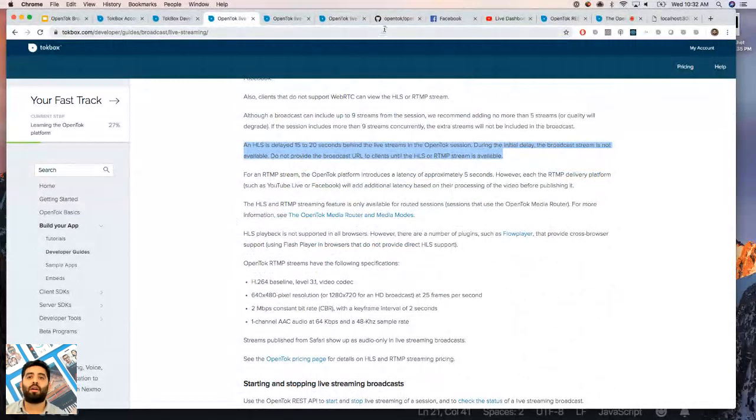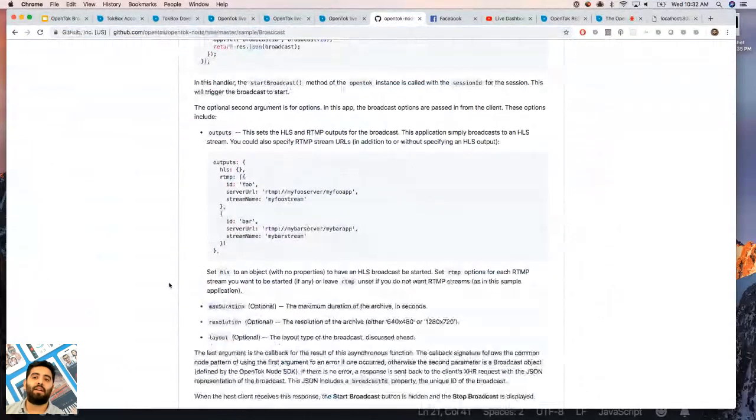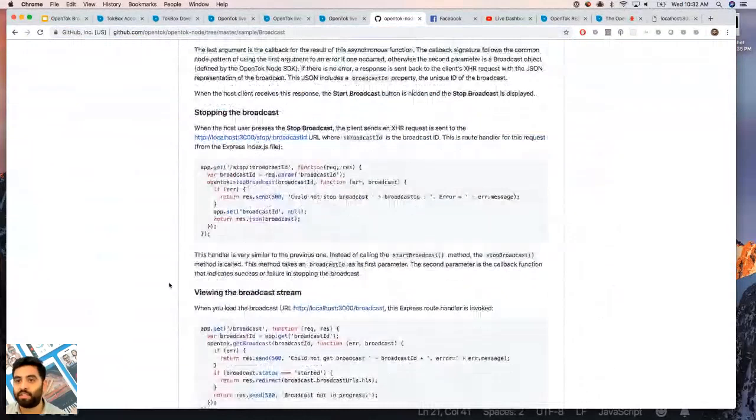So if I go to OpenTok/OpenTok Node here on my GitHub page, you can see we obviously have the Node SDK. A lot of the README talks about so much more than just the broadcasting. But if I was really concerned with the broadcast sample, I just go into sample, broadcast, and then ta-da, it'll walk you through how to do different layouts, how to do RTMP, how to do HLS, and things like that. So all this is really available and very well documented on our developer center and our SDKs.